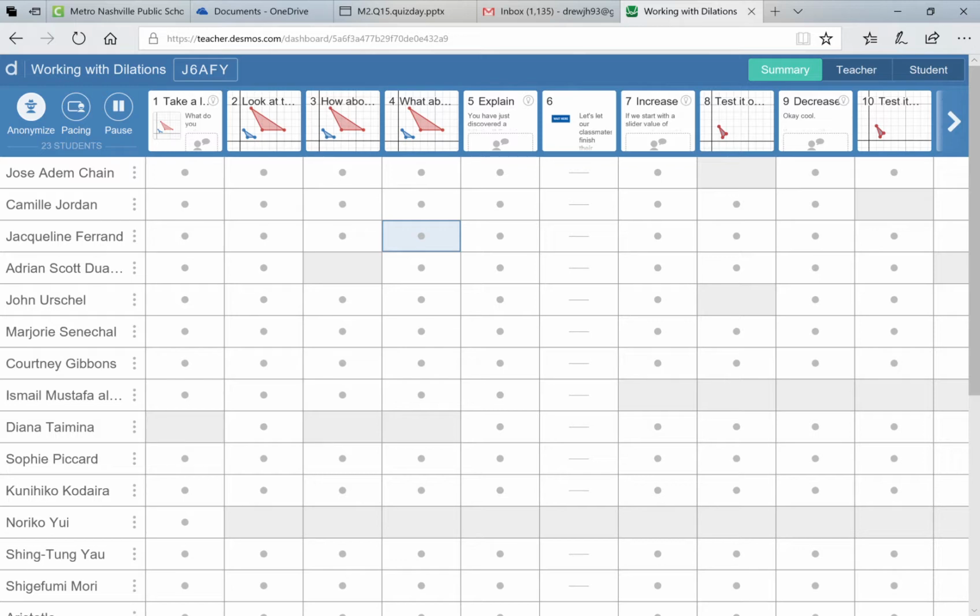So, as you can see here, I have the anonymize button pressed, and so it gives all the names of my students as famous mathematicians. I use this because whenever I do share all of my class's responses, no one has to be worried about another student seeing their response and saying, oh, that one's wrong, and making fun of their response. The only person who knows what they put is myself when I take it out of anonymized mode and the student themselves. If they want to own that, then they can.